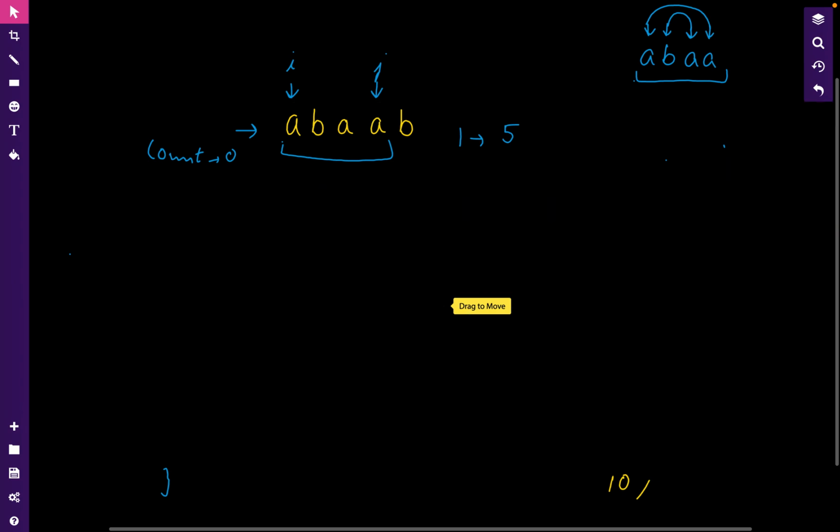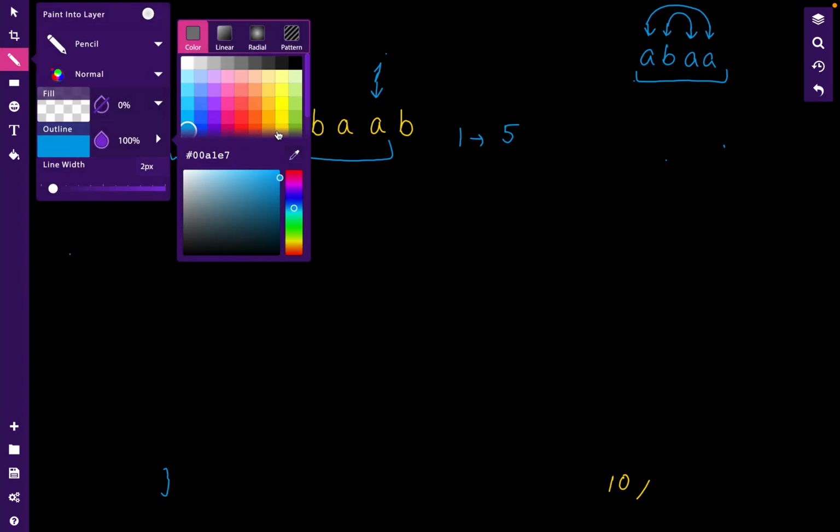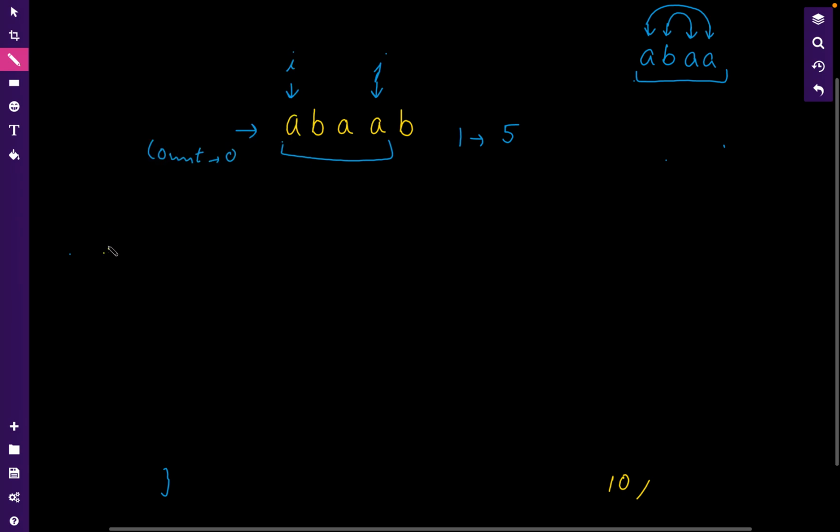What we will see is how we can reduce that O of n time to O of 1. The basic idea is, for example, we are given a string as A A B B C C, let it be D here. Suppose we have to find out whether a range is a palindrome or not.